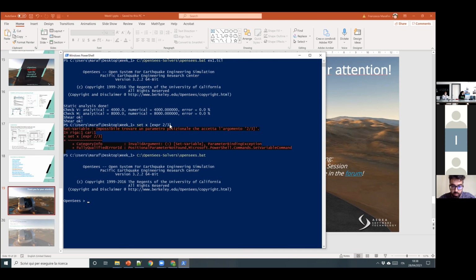Okay, now I'm in my interpreter. So let's say in Tcl I want to set a variable x as an expression like this one, 2 over 3. I don't have the answer that I was expecting. But if I define these numbers as floating points, I will obtain a different number. So in programming, you have different types for the numbers that you're inputting. There's integers and there's floating points. If you divide integer by integer, you will obtain an exact division, so a division without the rest of the floating point numbers.